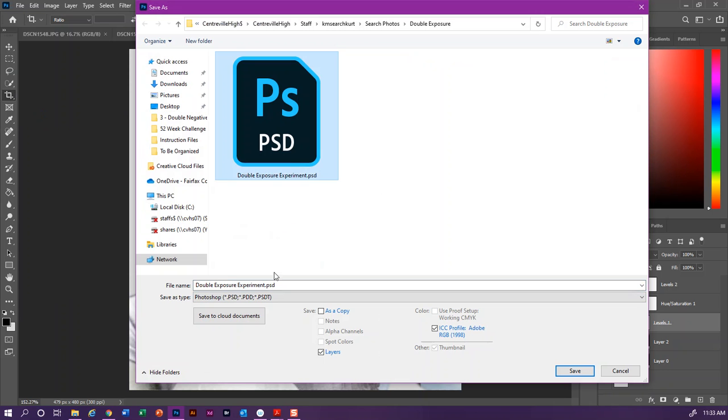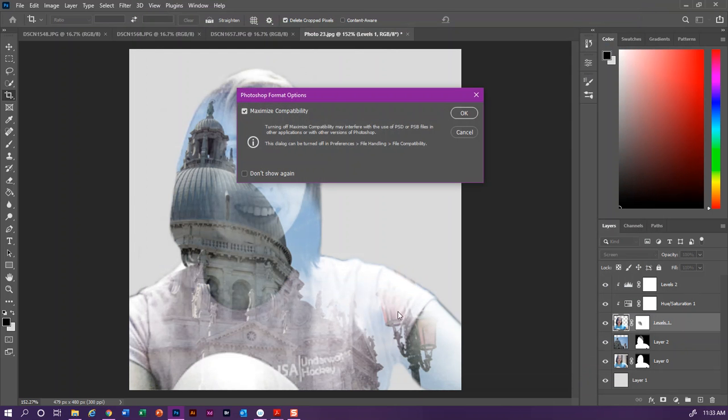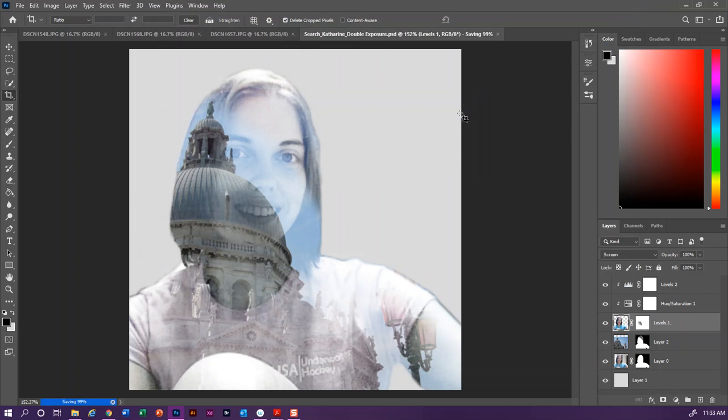I'm going to first make sure that I've got last name underscore first name underscore, call it double exposure. Save as type PSD. So if you want to change anything ever again, we've got this PSD file that you have the layers for and can continue to adjust.